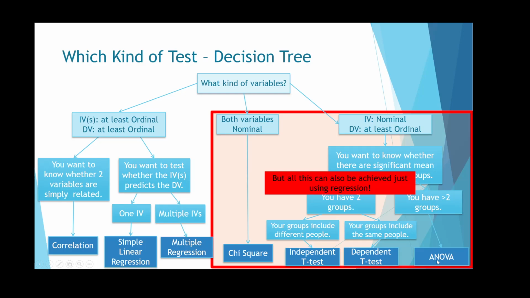But keep in mind, go back to those regression videos. You can use dummy codes and other approaches to put everything in one regression. So really all of these can be achieved with regression. So when it comes to the projects, I want you to keep that in mind, that if you're not sure what to do, there's probably a way to do it with a regression.